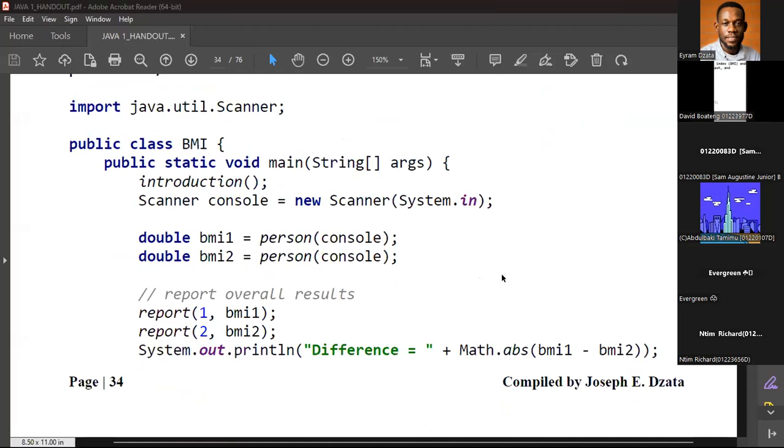So we use a scanner console, new scanner. So enter the BMI for the first person, enter for the second person.